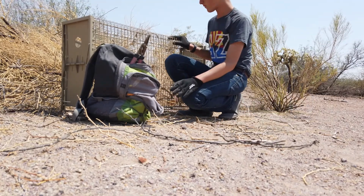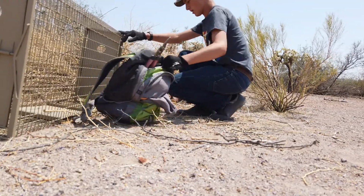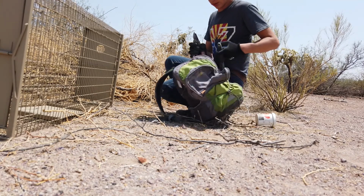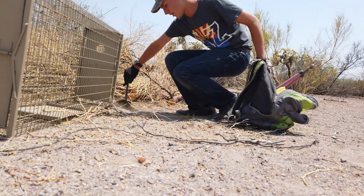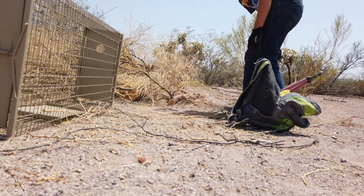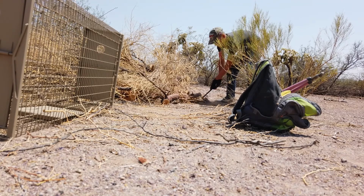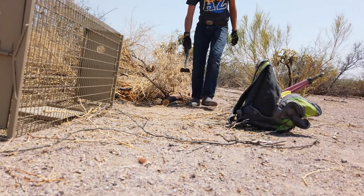So guys, to get this video started off, we're going to move the cage out of the area for now. The first thing I like to do is I have a small little garden hoe here, and what I use this for is to clear the area around the set.